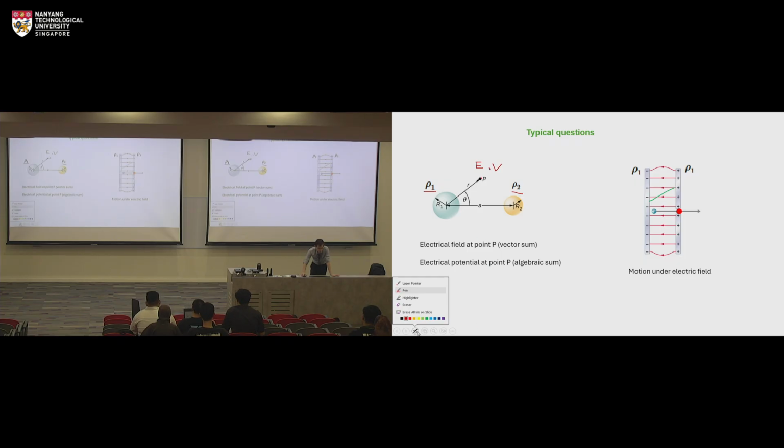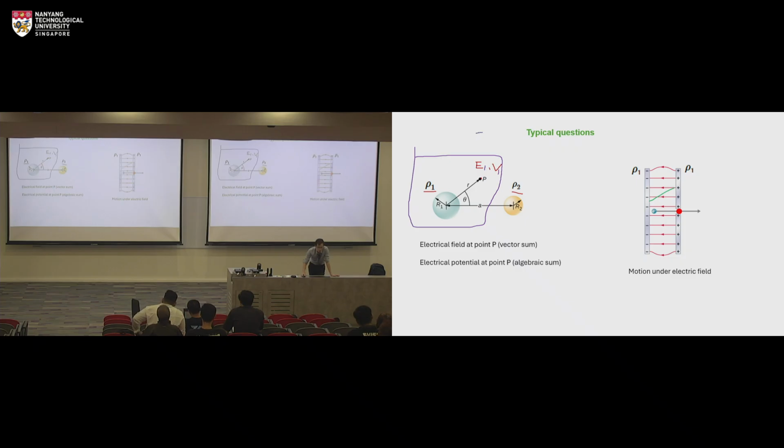What we already did in the tutorial and also in the lecture is we did it for one charged sphere, so you can get E1, V1. If you do the same thing again, you will also get E2, V2. But of course, how can you get the total E from E1, E2, and the total V from V1, V2?